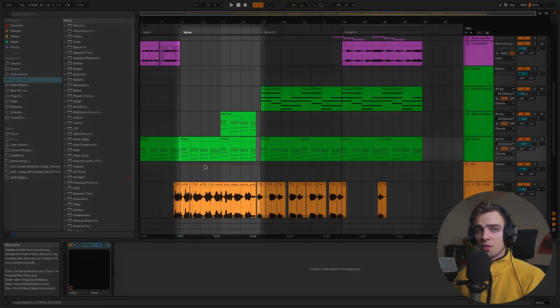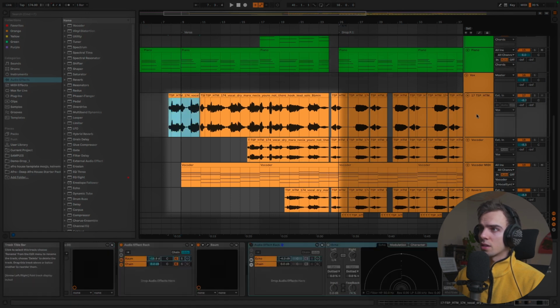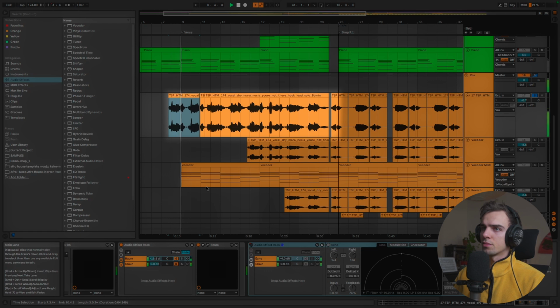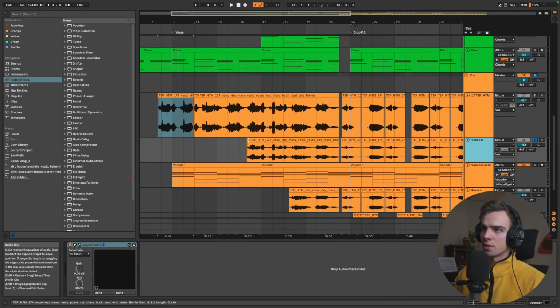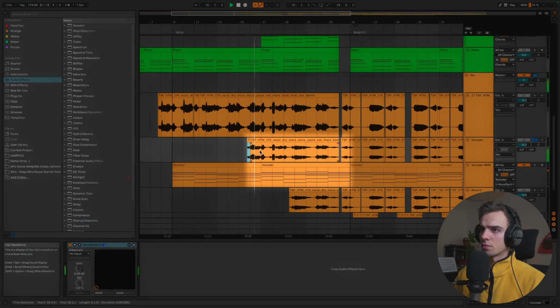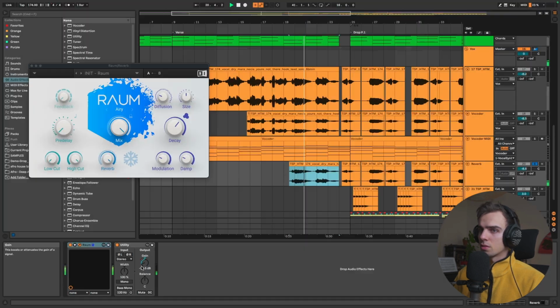So after the intro, the verse starts, where also the vocal is playing. And one thing that I did here was that I continuously added layers to the vocal. So we start off by just having this one main layer. And then I'm adding this vocoder layer here. And later on, I'm even adding this reverb layer.